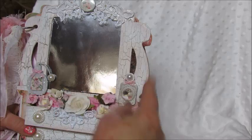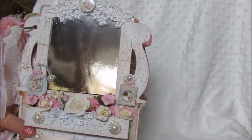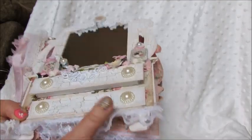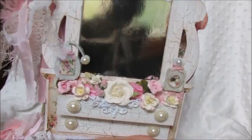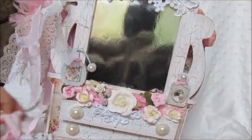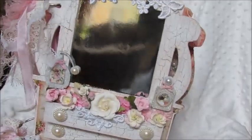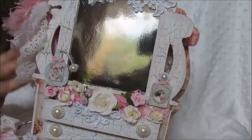I'll show you more of the tickets inside the album. I used a crackle finish — I crackle painted the drawers. On the drawer I bumped it out using hard chipboard cut into little strips so the drawer looks like it's open. I tucked a little doily I got from Barb's old Etsy shop — I don't think she carries these anymore, but the doilies are on the top too.